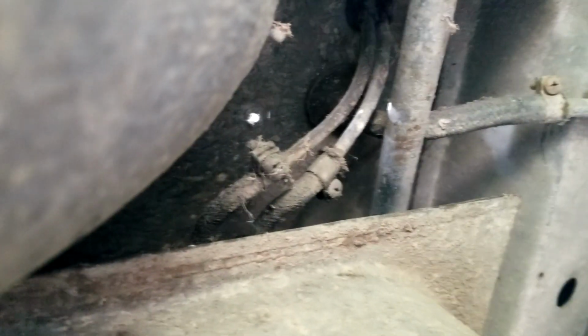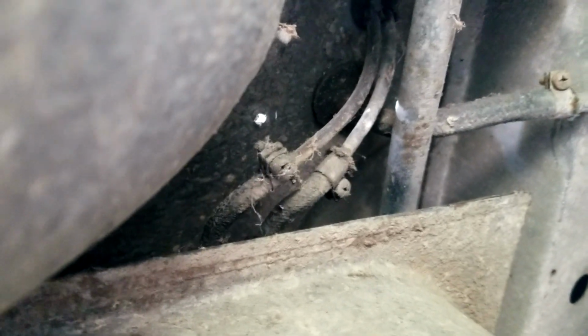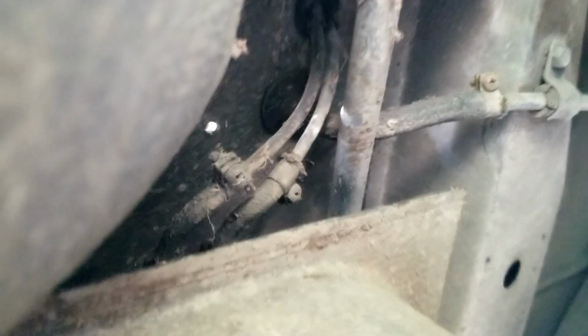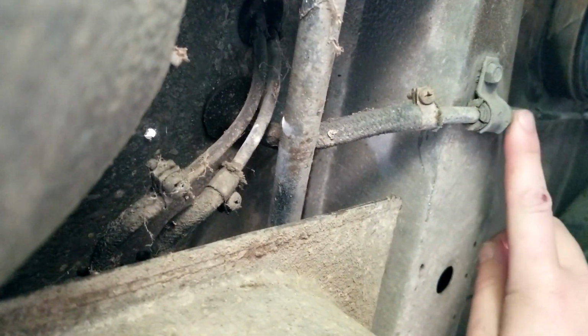And here on the right side, passenger side, there's these two vent lines. And this, I'm not sure what this is yet. I'm gonna trace this and see where that goes. And then we have these two lines. So there's four lines I'm gonna take off.